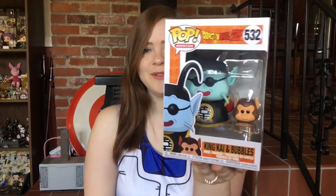The next item is another duo — we have King Kai and Bubbles. This one is absolutely adorable. How could I pass up having Bubbles as a Funko Pop? I love his sunglasses, his big smile, and his antenna hat — you'll be able to see that better when I take it out of the box. I love King Kai, he's so funny. One interesting thing: the blue color on the outside of the box doesn't match the actual King Kai pop — he's more seafoam green slash aqua colored, while on the box he looks more blue. But other than that I think these look great.